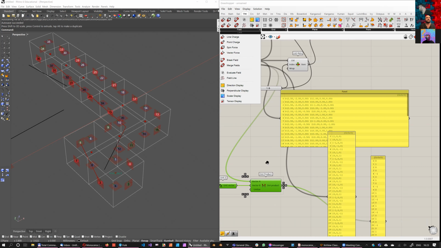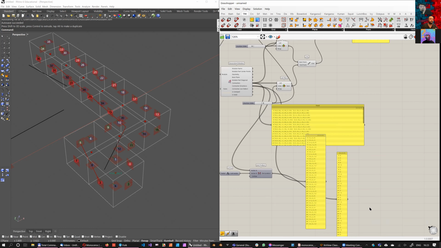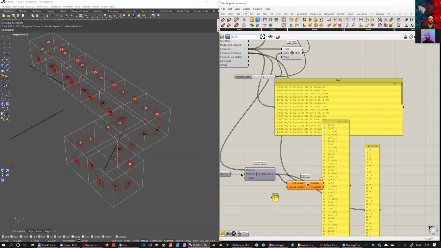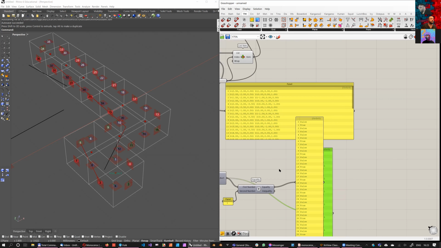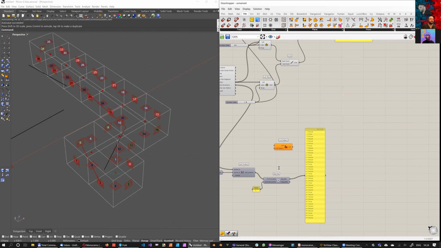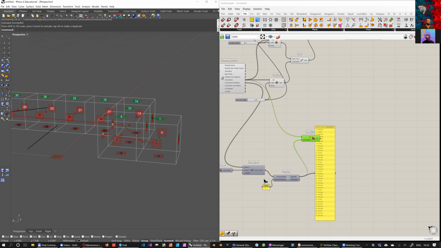Yeah, the fastest thing is to use the dot product. When the dot product is 1, then they are identical. So I'm asking whether dot product is 1. And if it is 1, then it gives me pattern true or false. And I only want to keep those that are true. So I will call pattern like this, connectors, call pattern. And this only gives me the top connectors, the ones that are on the top.